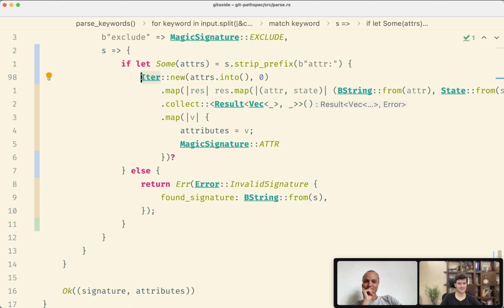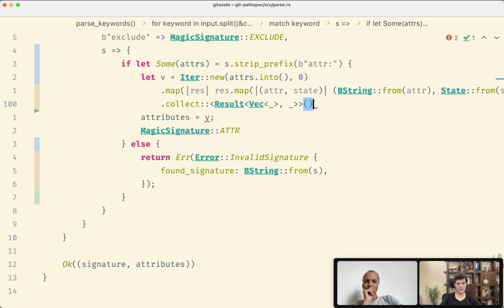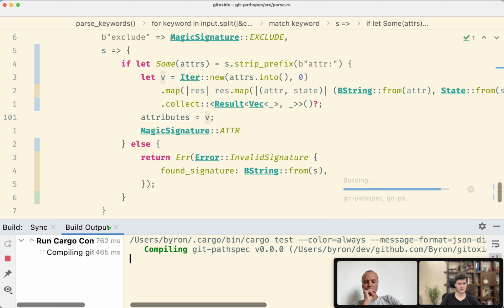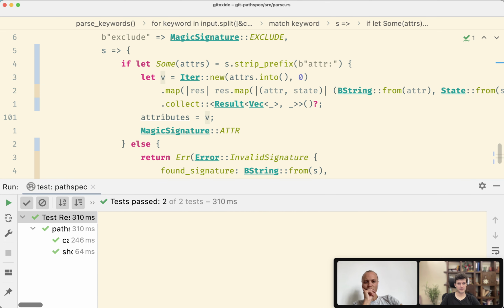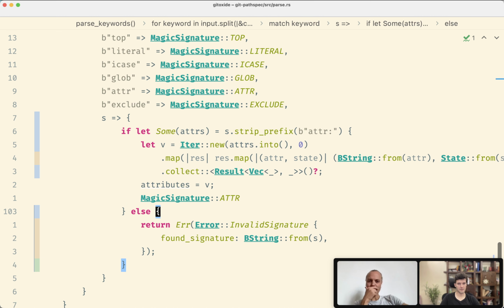Yes. So we have the value v in here. And we just error out of this, right? And then we assign v to attributes and we do this. Is this already formatted? It seems like it. And that's clearer. Yeah, it's a lot clearer. But it's a pattern too, huh?